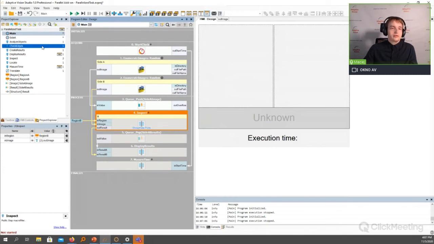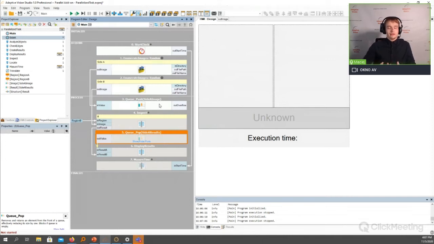We could also create another thread for site B and have basically qpush and qpop for site B image and result. But that wouldn't really make any difference, because after pushing the images, the main thread would have to wait.